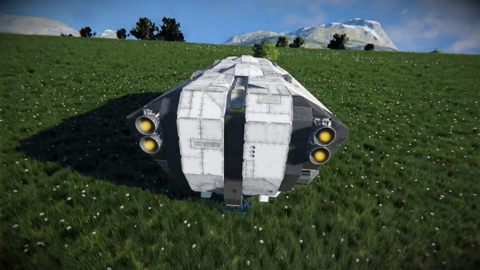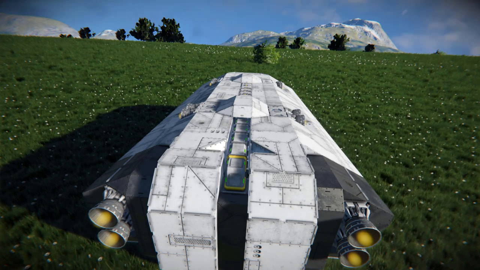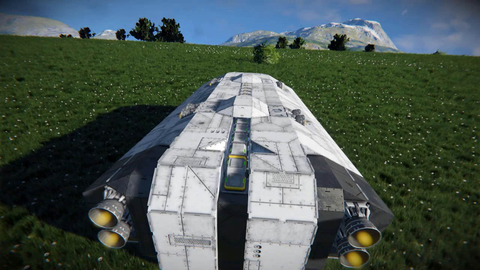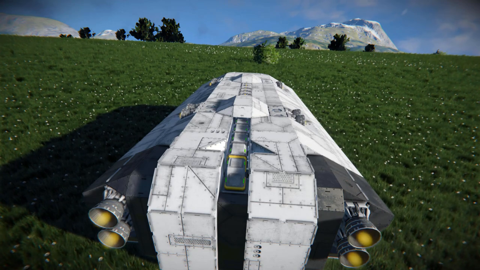And that is pretty much it. If you wanted to make this airtight, you could easily cover that up with some window blocks, or you could simply replace those conveyors with conveyor junction blocks in order to make it more airtight inside.